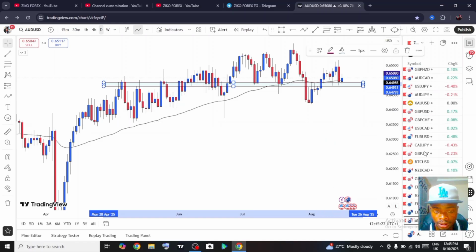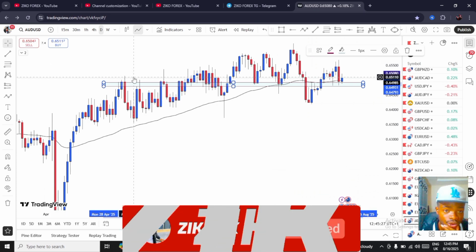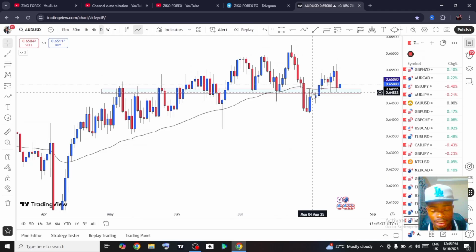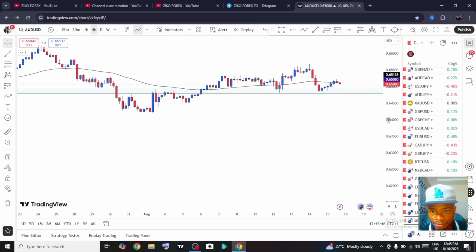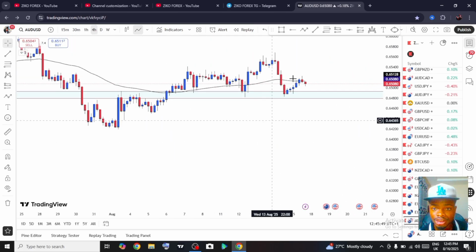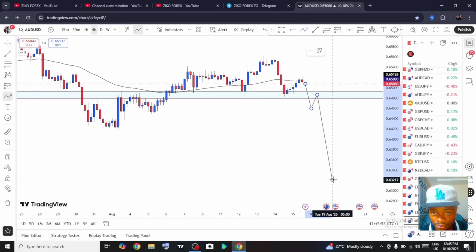So I don't really like Euro NZD, but AUD USD looks good for sales. And this area of interest right here, price is currently bearish on the daily time frame. On the weekly time frame, price is bullish, right? Then on the 4-hour time frame, price is technically bearish. So this price action will just be looking for a cleaner break and retest under this level to sell, right?